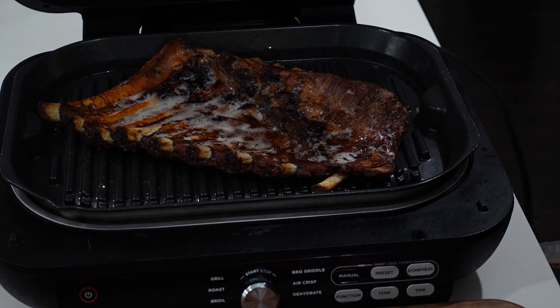The ribs are on the grill now. Why do we do this? Yes, they're done — cooked, braised, tender, you could eat them as is. But now we're adding extra flavor by charring the ribs and getting nice grill marks. You eat with your eyes too, and the grill marks also add flavor by charring up those bits and tightening everything up. Do not skip this grilling step even though you think the ribs are done after the braising hour.